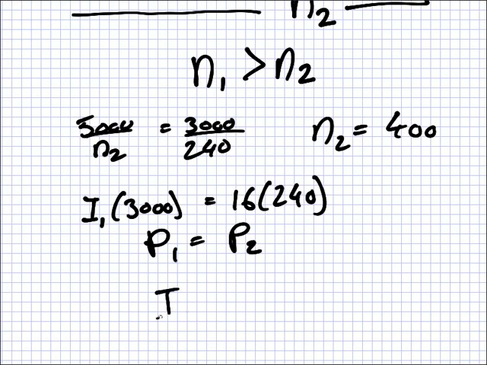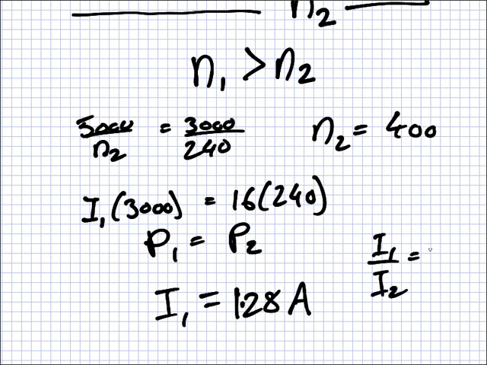So what's I1 here? Yeah, there are other ways. I1 over I2 equals N2 over N1. That's fine, you should get the same answer. No, I think you made a mistake. It should be a small number. Do you say I1 over I2 equals N2 over N1? Should be this. Yeah, thank you, Ben.